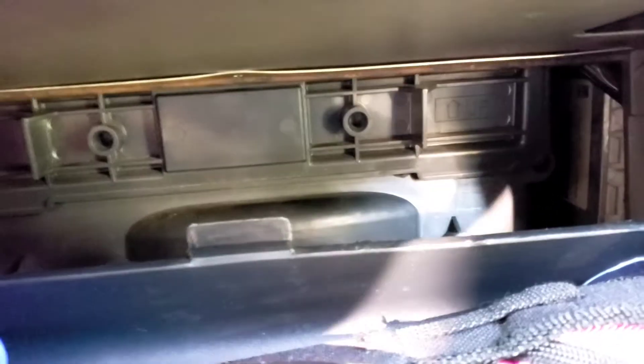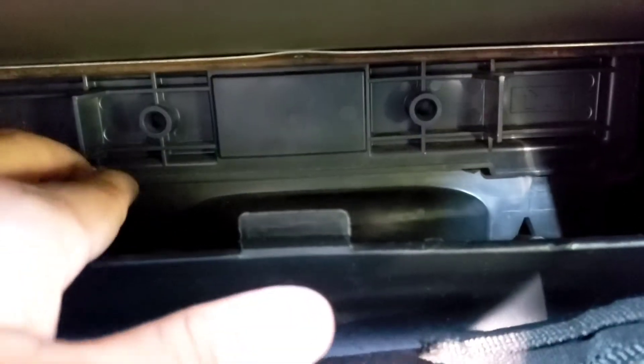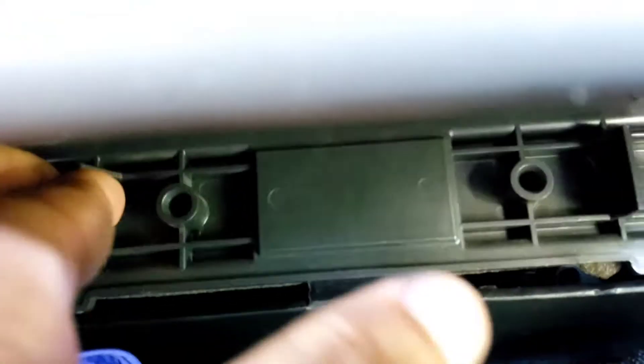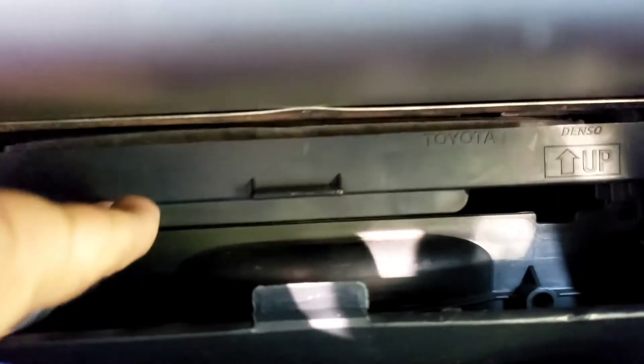See how it says 'up' in the right corner? This one is a little harder. Go in with two fingers — there's like a little ridge on this side and on the other side too, opposite. Just grab it with two fingers, or your thumb if you have skinny hands. I have fat hands so I just grab it and it pops off, slides back. It has some kind of insulated ring on here too. Set this up here also. Now the cabin air filter is exposed.